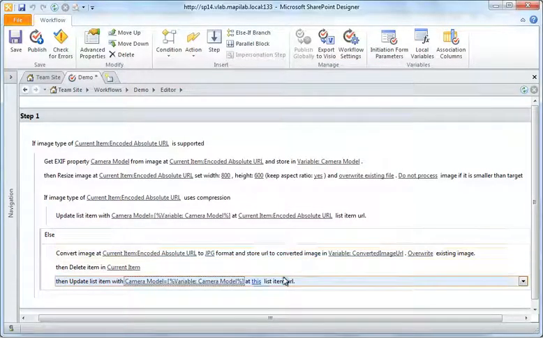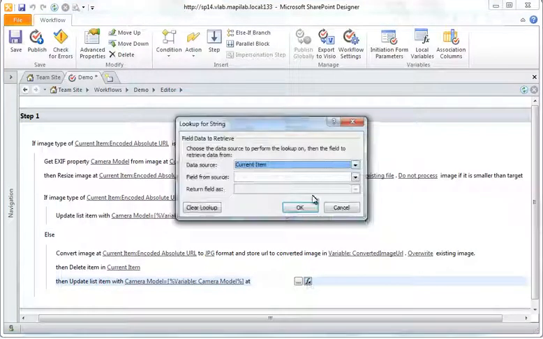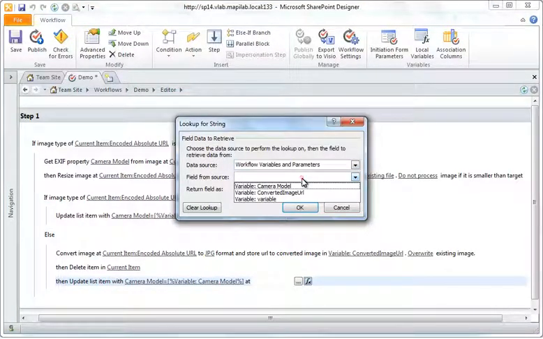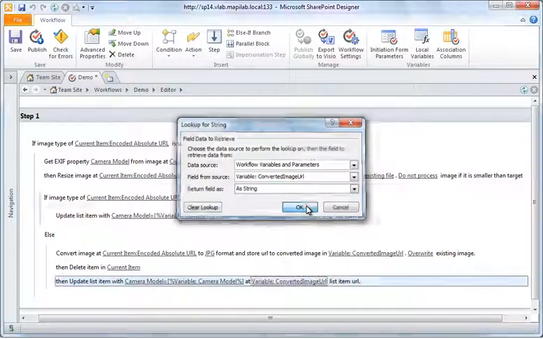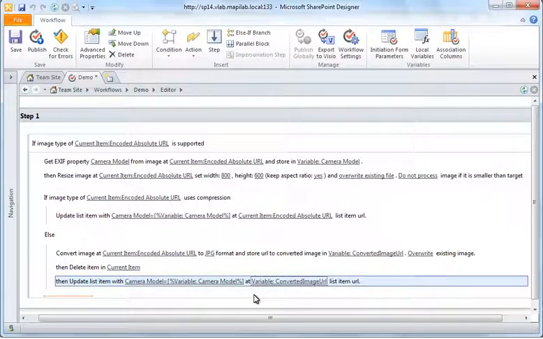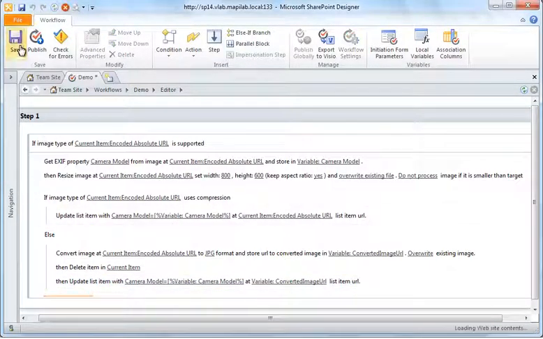However, this time we set the link of the new JPEG file. Workflow is ready. Now we save it, publish, and test.